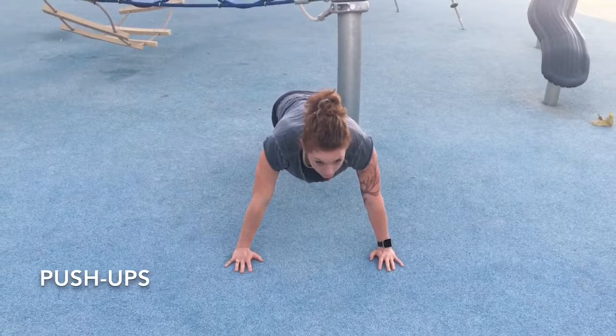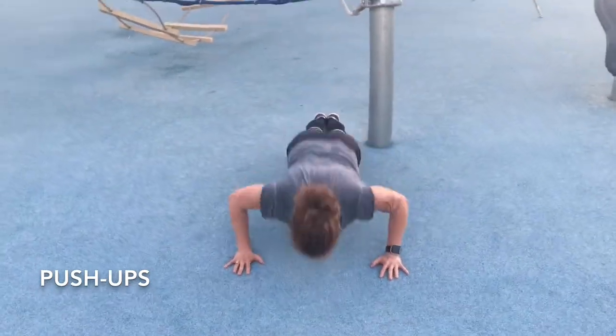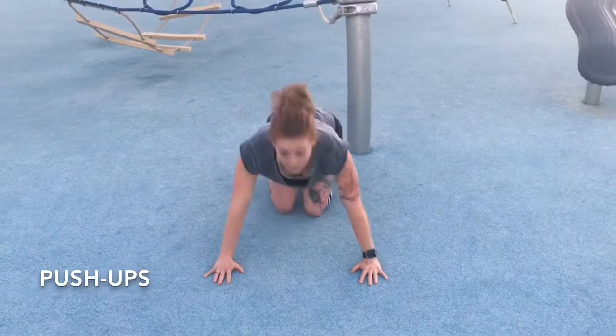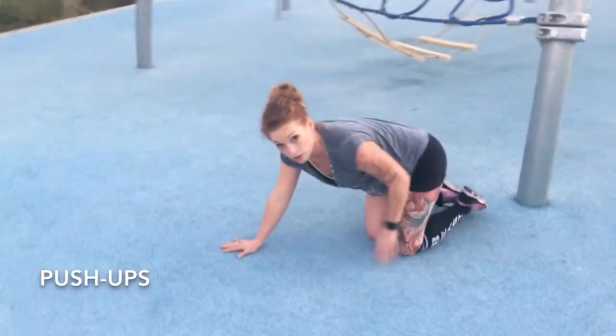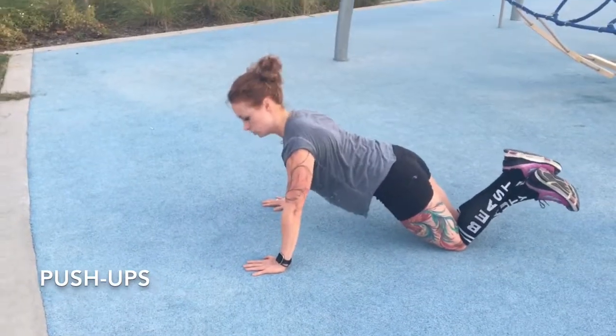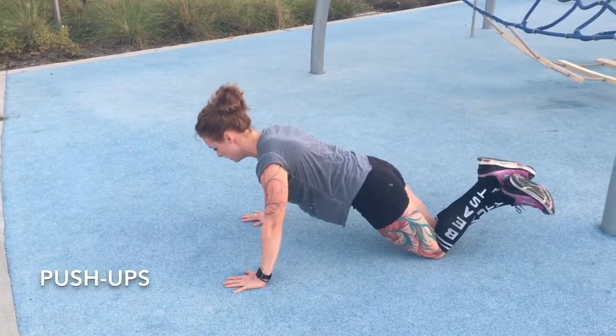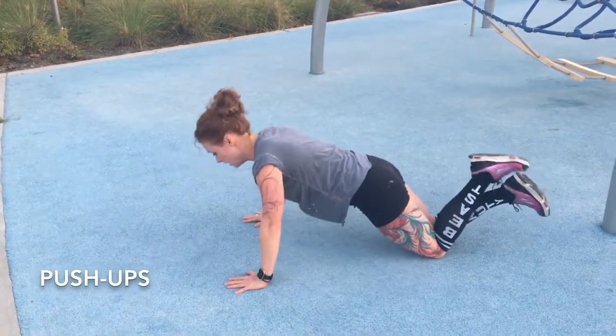Your feet are together, your back is engaged, your core is tight, your glutes are engaged, and you come down and straight up. If that's too hard, you can bring it down to your knees. Same concept, glutes engaged, shoulders rolled back, core tight, and you come down and up and down and up.